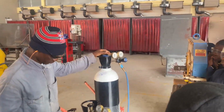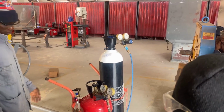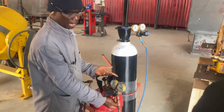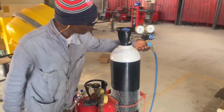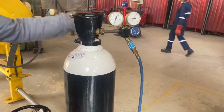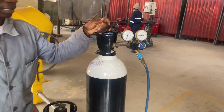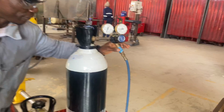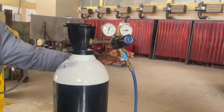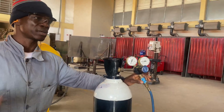All right. Now, we have this as a flashback arrestor. And this one too is a flashback arrestor. In case of any backfire, that is controlled or arrested, hence the name arrestor. So this arrests a backfire, which may tend to cause an explosion.